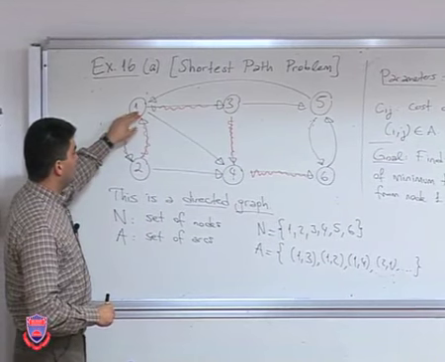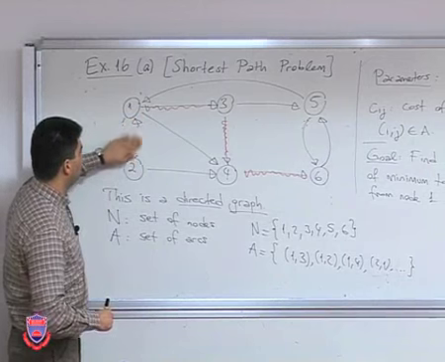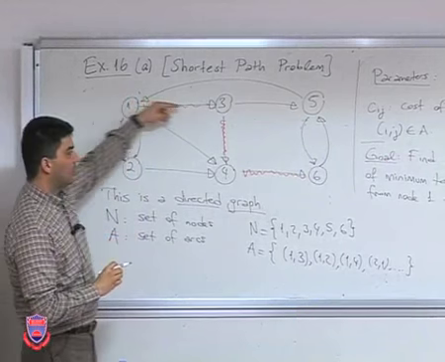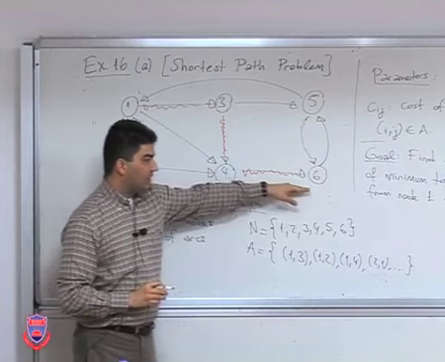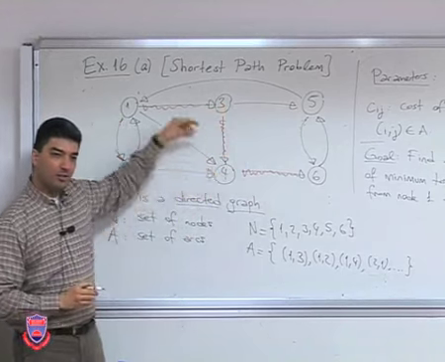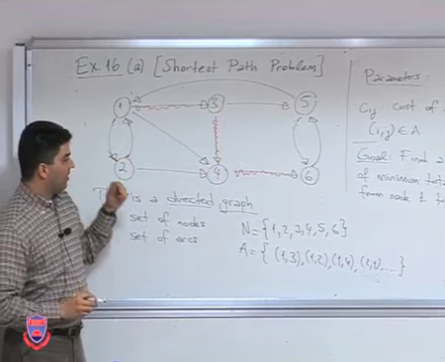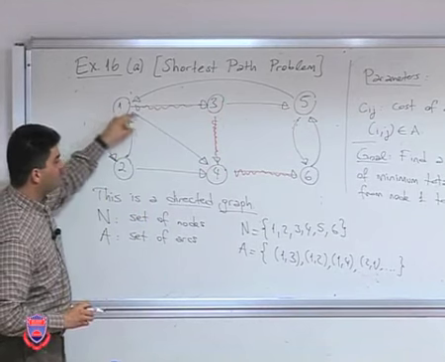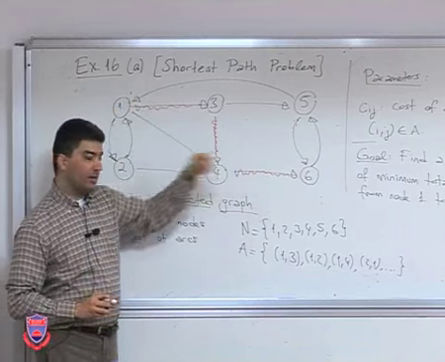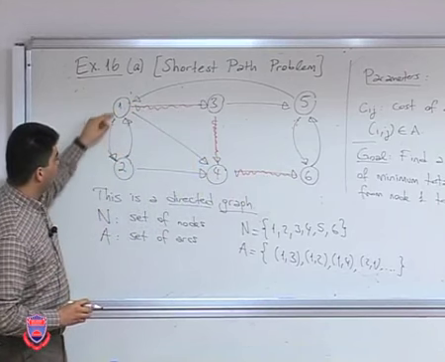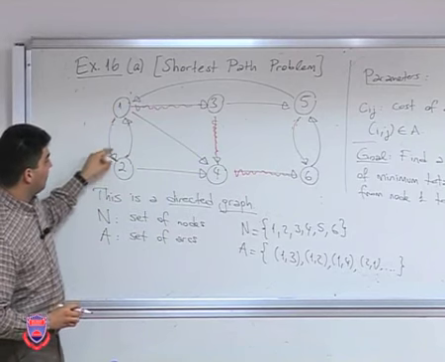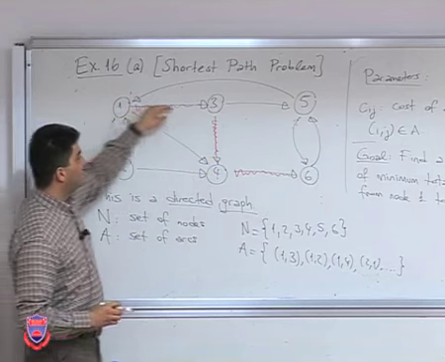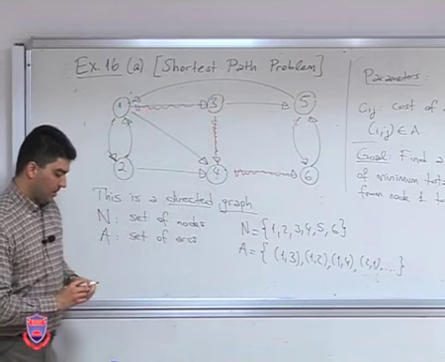So in the first problem, we wanted to go from 1 to 6, and we said that we should definitely take a flight from 1, and then we should definitely take a flight into 6, and then in between we should have connections, basically, right? Okay. So now try to think of it in the following way. For example, the cheapest flight from 1 to 6 may be this way right here. The cheapest flight from 1 to 2 may be this one right here. The cheapest flight from 1 to 4 may be this one right here. And the cheapest flight from 1 to 5 may be this one and this one right here, for instance.